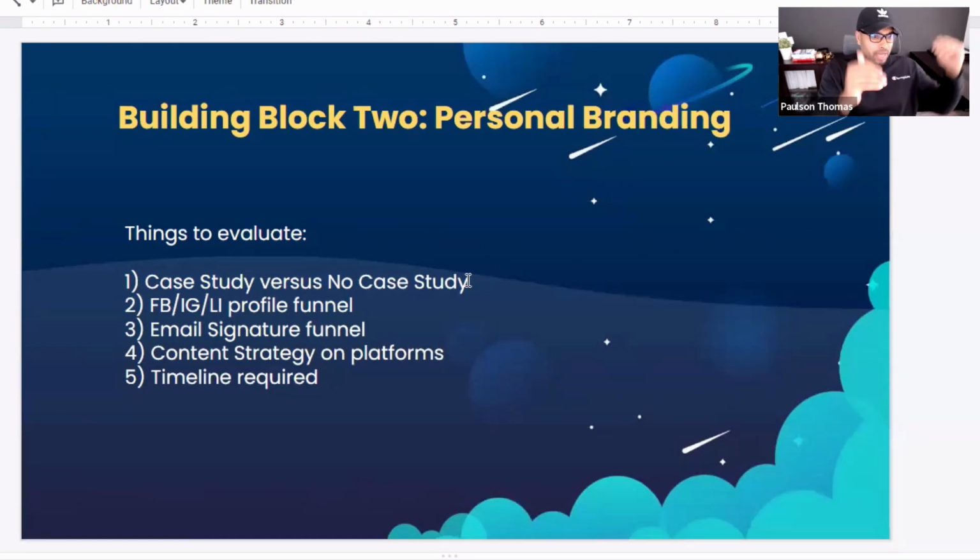Right? So if you don't have case studies, start doing interviews and let them talk about themselves and their businesses in the industry. So guess what happens after a couple of those? When somebody goes to your Facebook profile, your LinkedIn pages, your Instagram pages, there are people in the industry talking about the industry on your platform.